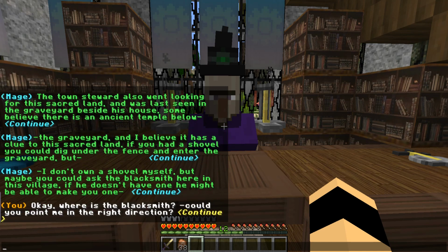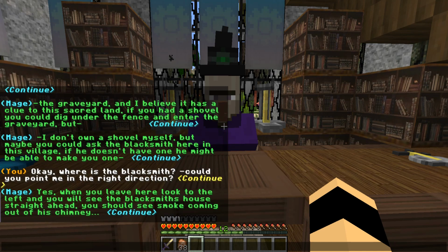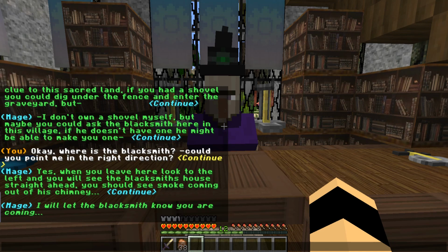Okay, where's the blacksmith? Could you point me in the right direction? Yes. When you leave here, look to the left and you will see the blacksmith's house straight ahead. You should see smoke coming out of his chimney. I will let the blacksmith know you are coming.